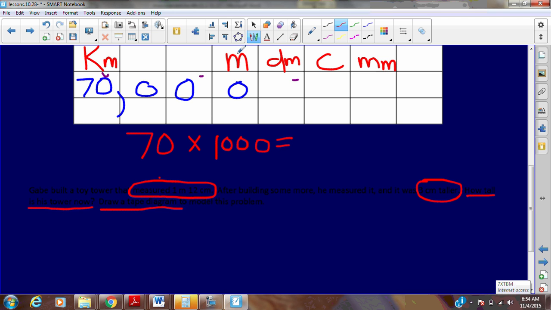So we're just going to put how many meters are in the meter column, and then we're going to fill it in until we get to centimeters, and that will tell us how many centimeters. Once you convert this meter to centimeters, you can add the centimeters to it, and then you can add it all together, because taller is asking you to go ahead and compare by adding this time.